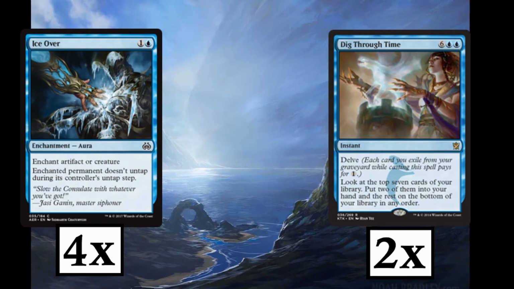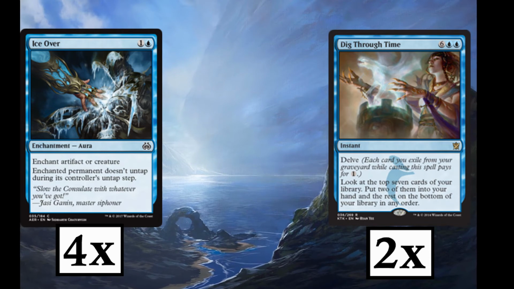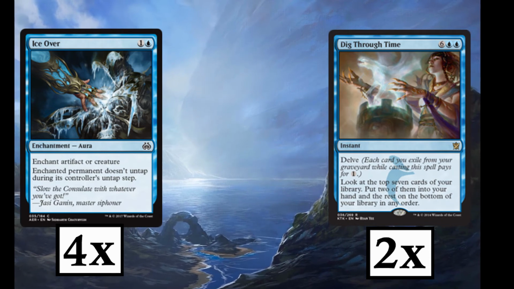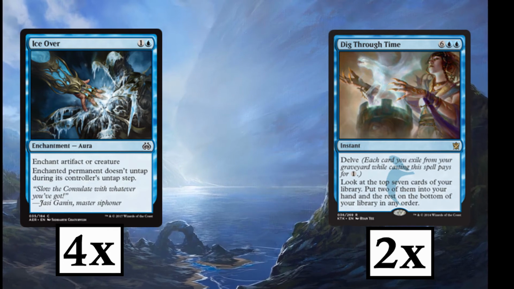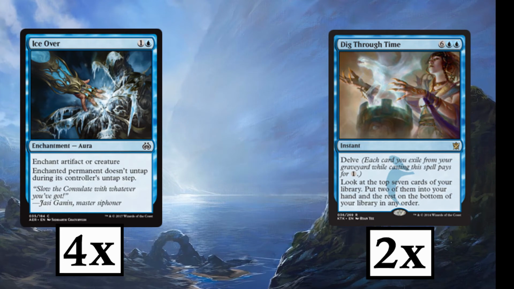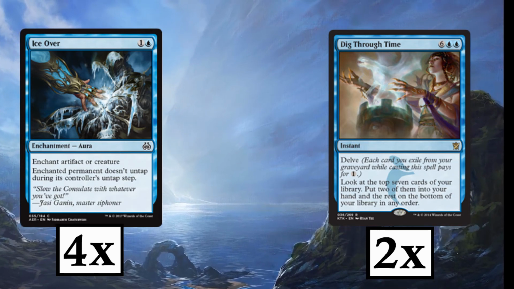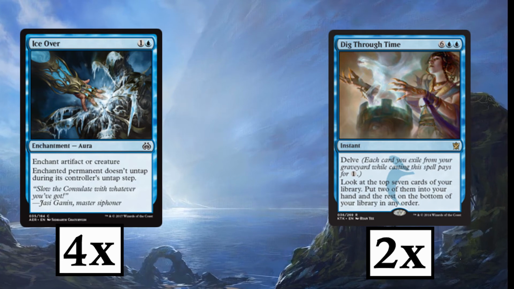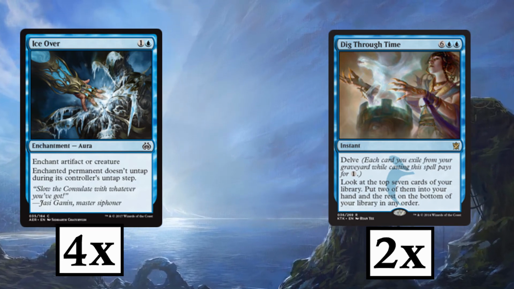Now for our non-creature spells, we have a playset of Ice Over and 2 copies of Dig Through Time. Ice Over complements the tap down strategy very well, and as a bonus it also hits artifacts in case your opponent is running vehicles. Dig Through Time is just gravy here. With Dig you get to go 7 cards deep, you pick 2 of those, which is great for setting up your next move, and I haven't told you yet, but we have a lot of counter spells too, which will help you with the delve cost of this one.